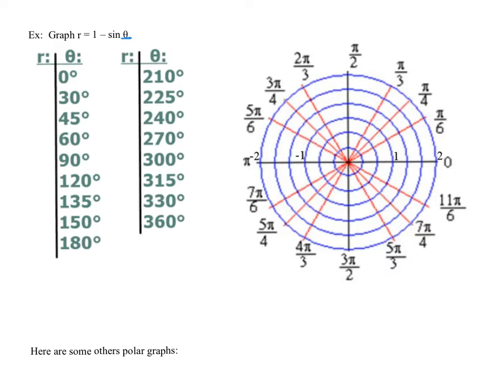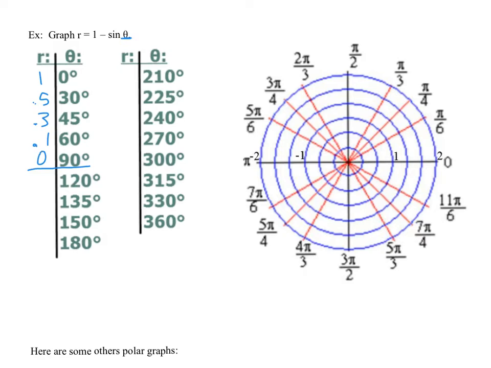I'm going to start off by plugging in values for quadrant 1. You do the same, press play again, and we'll see if we get a match, and then we'll plot our points together. You'll notice at 0, we get 1, 30, 0.5. If I plug in sine 45 and do 1 minus, I get 0.3. So these values get pretty small. 0.1, 60, and then at 90 degrees, 1 minus sine 90 is 0.